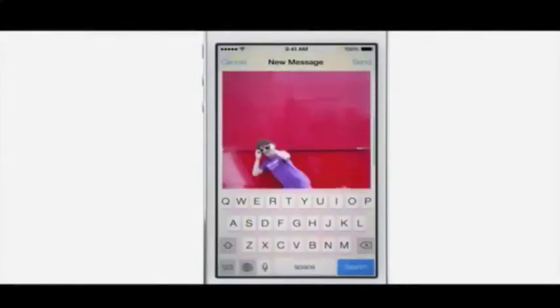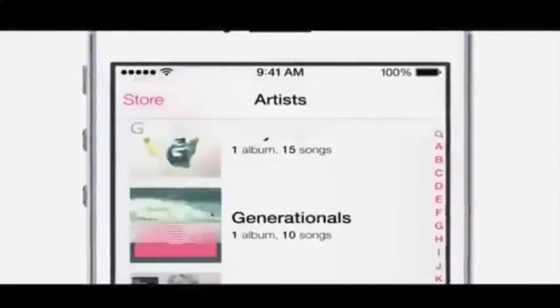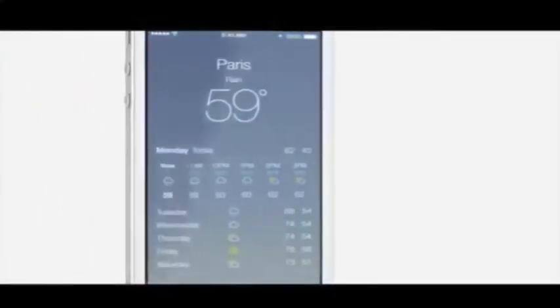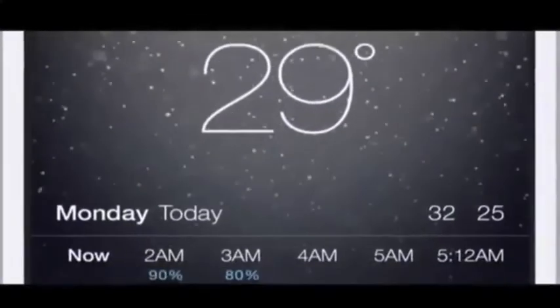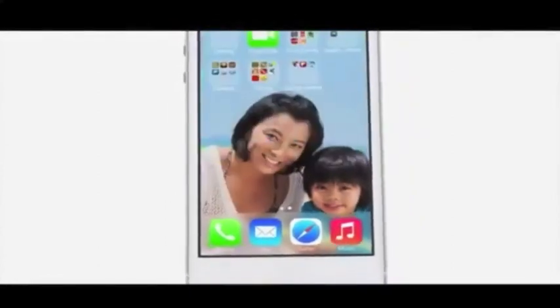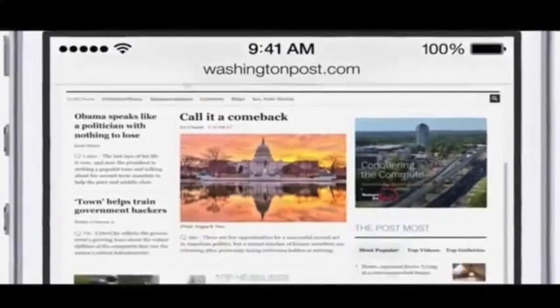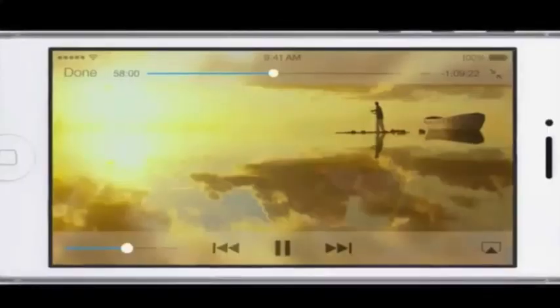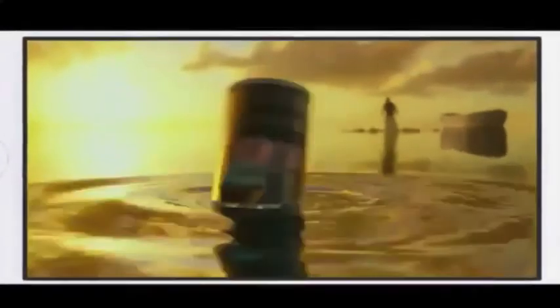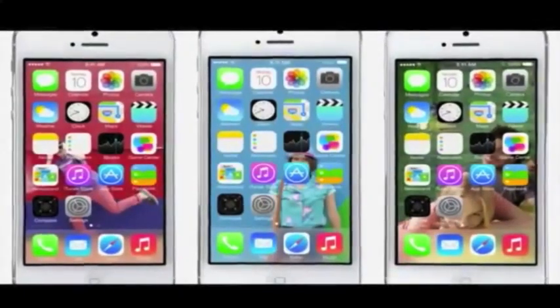And the use of translucency gives you a sense of your context. These planes, combined with new approaches to animation and motion, create a sense of depth and vitality. The iPhone, responding to your movements, drives the parallax to create a whole new experience of depth. In many ways, we've tried to create an interface that is unobtrusive and deferential. One where the design recedes, and in doing so, actually elevates your content. Even the simple act of changing your wallpaper has a very noticeable effect on the way your iPhone looks and feels across the entire system.